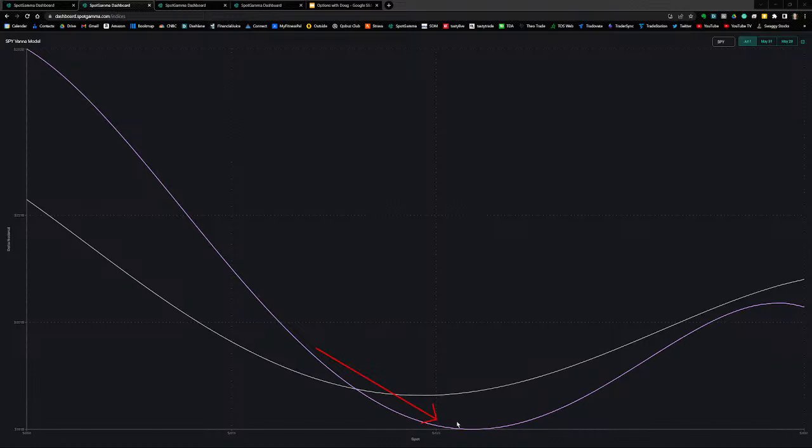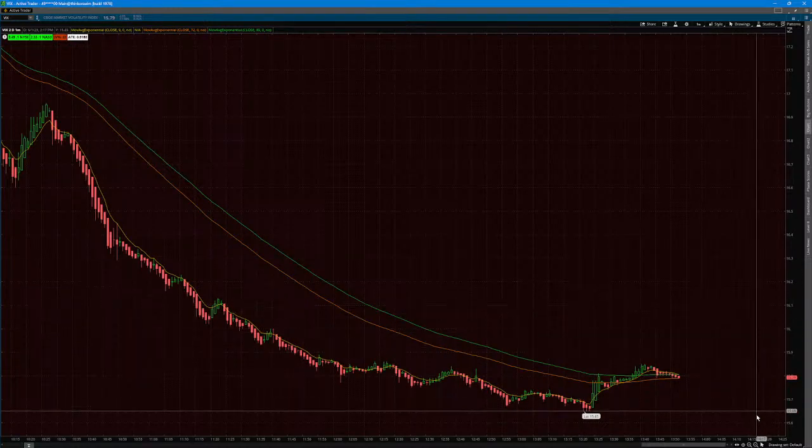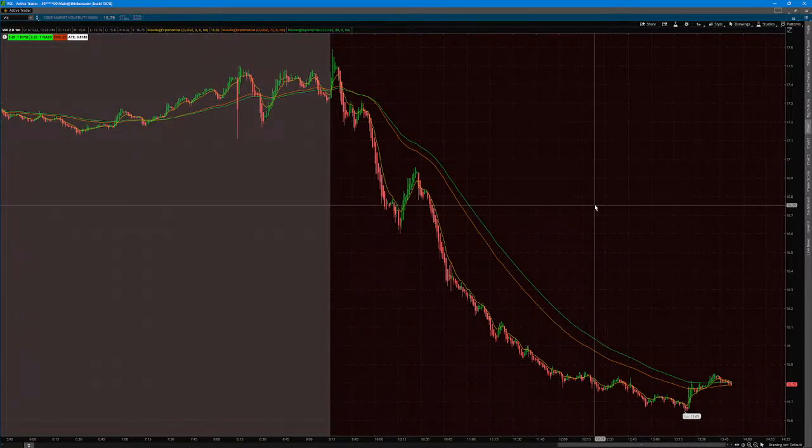So at the 422 level, this Vanna model definitely starts to flatten. So here's this line right here. This is 422. So price has already gotten that Vanna tailwind this morning, and it looks like that may end, and as price increases, market makers will have to start selling futures to hedge their delta exposure. So again, this is showing that there was a Vanna tailwind as market makers were buying back short hedges as price increased. And let's take a look at a chart of VIX just as a proxy for implied volatility, and note that it has been falling all this morning.